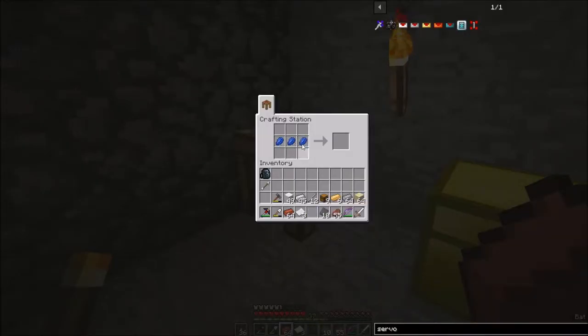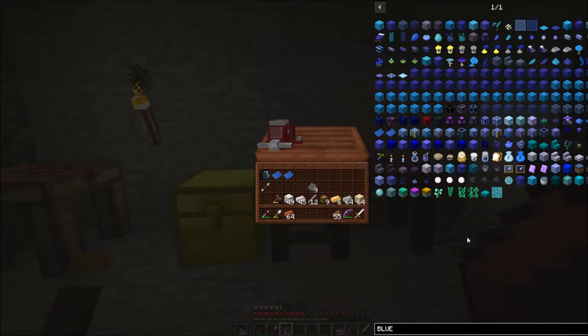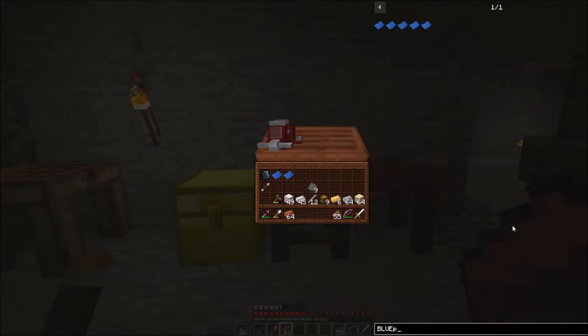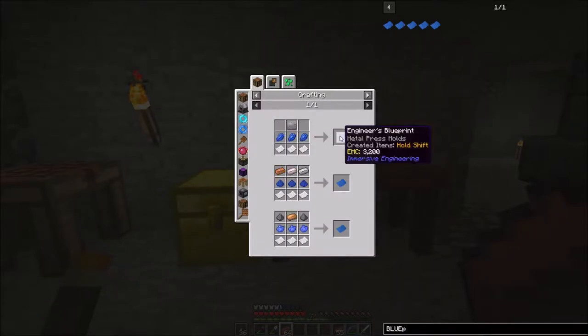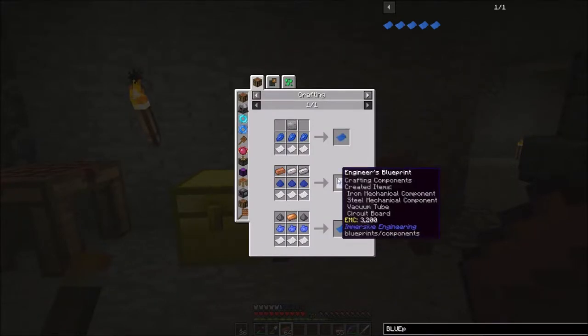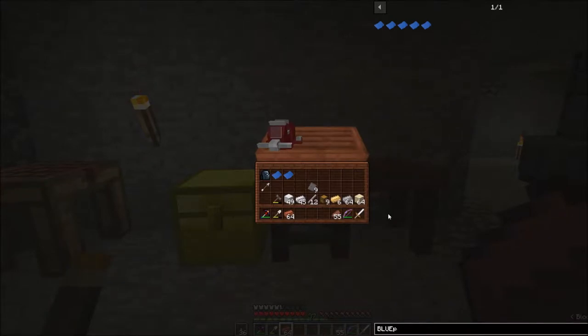So first of all, I want to make another engineer's blueprint. Oh, hang on, maybe we need to do... That's the one we need. So I need copper, aluminium and iron.